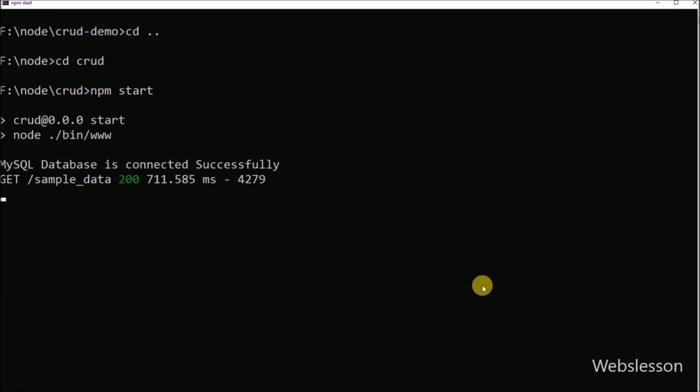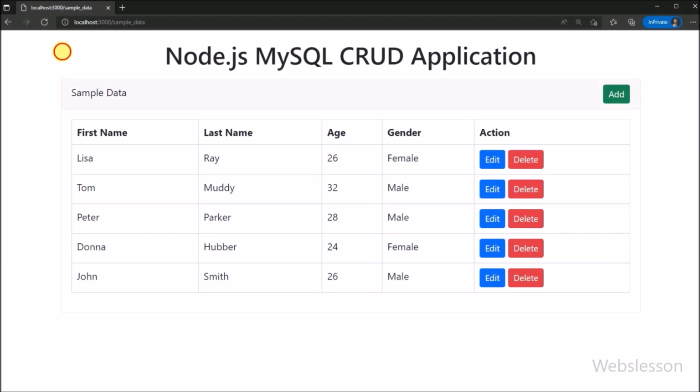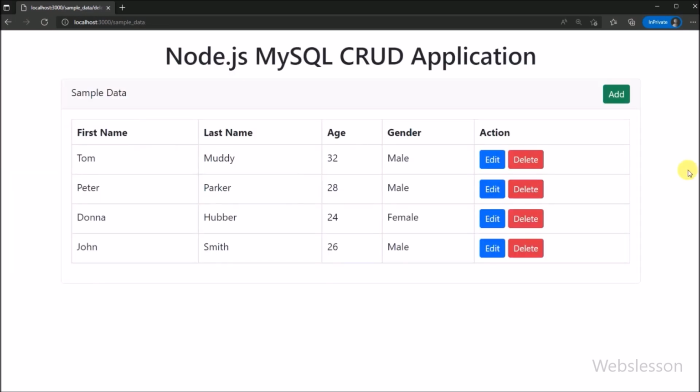First we go to the command prompt and stop this process. After this, we run this command again, which will start the Node JS server. Now we refresh the web page, and here we can see the sampledata table data on the web page with edit and delete buttons. Now we need to delete or remove this row of data. For this, we click on this row's delete button. After clicking the delete button, we can see that the data has been deleted from the MySQL table, and we can see the remaining data on the web page in HTML table format. So this way, we can delete data from a MySQL table under a Node JS application.